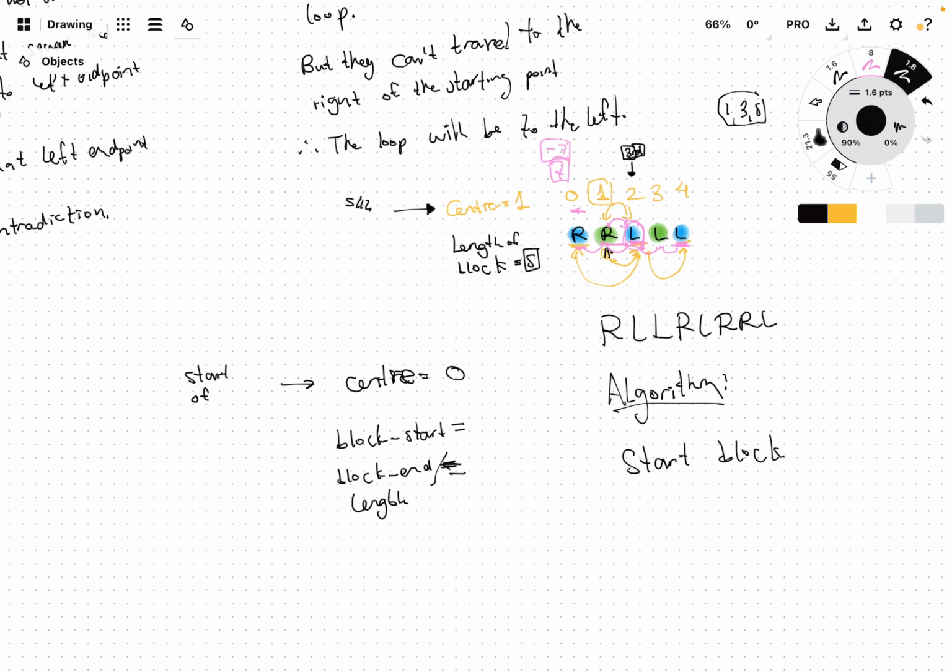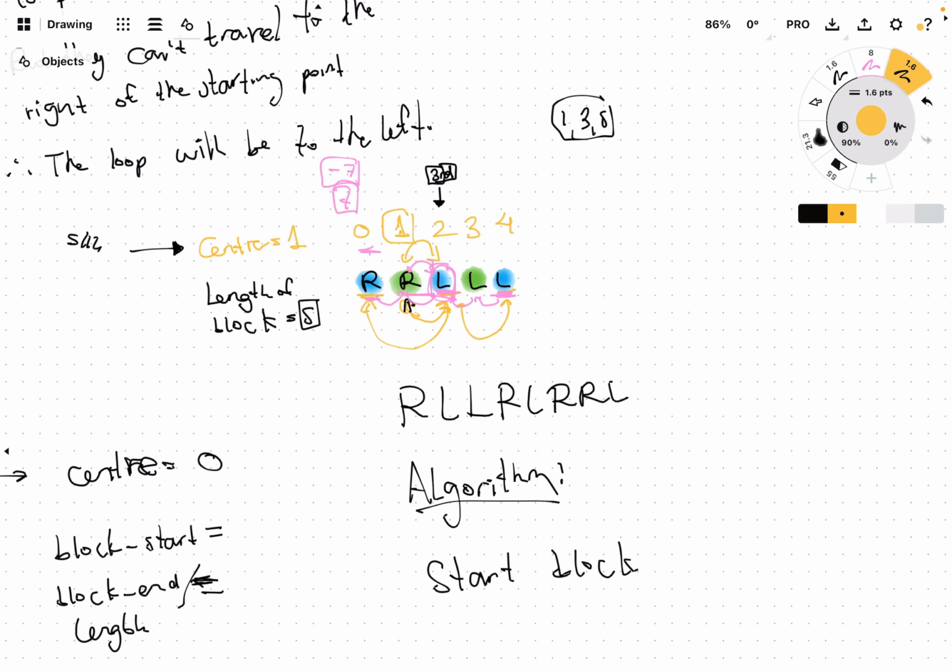And you can just traverse through it. So you can start here, then you go, okay, the block starts here, 0, keep going, you hit R, okay, and then whenever you hit an L, the point before that is the center, so 0 would be the center because this is the loop.